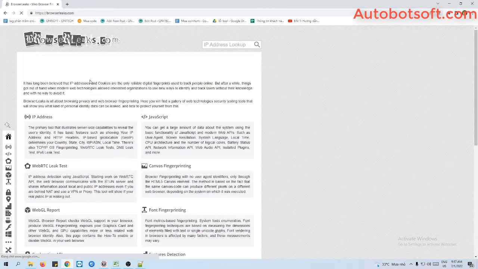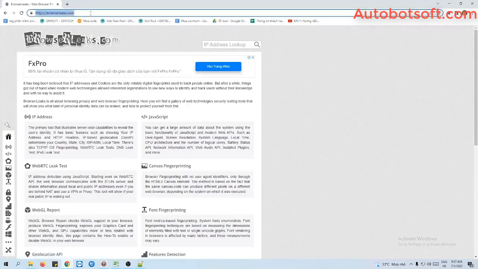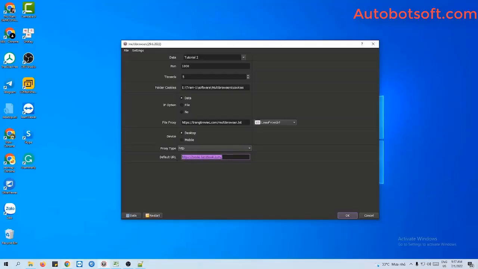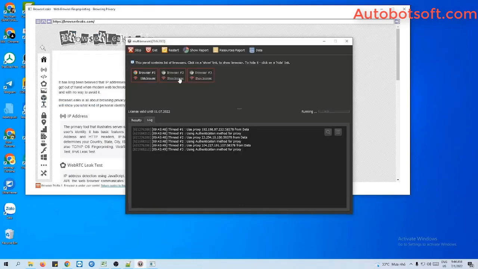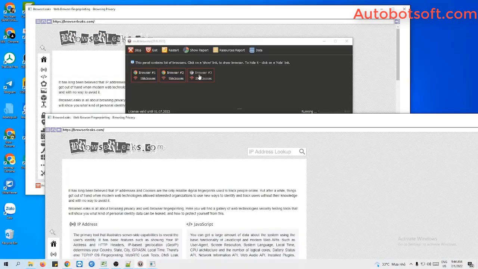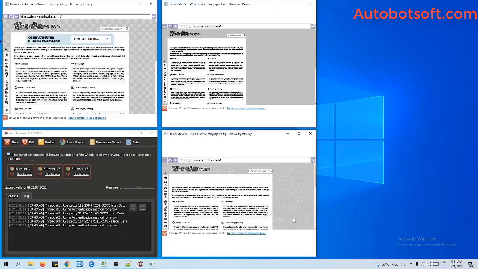For example, I will paste browserleaks.com, copy this link, and then paste it into default URL like this, and click OK. Then you can click on show browser to see all the browsers open, and then you control them manually.